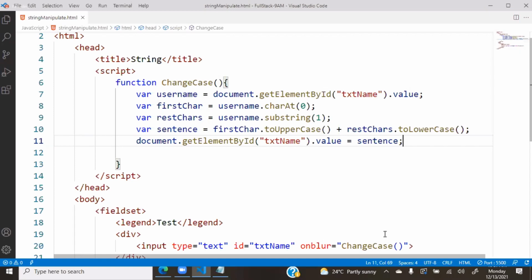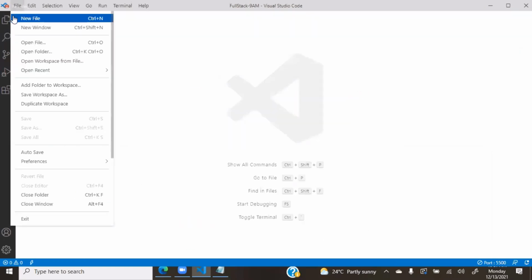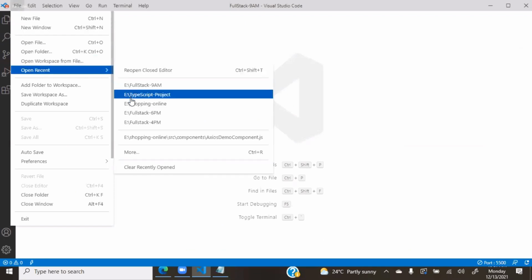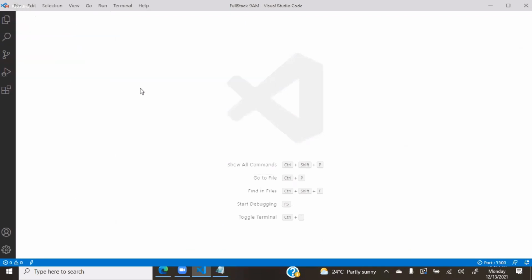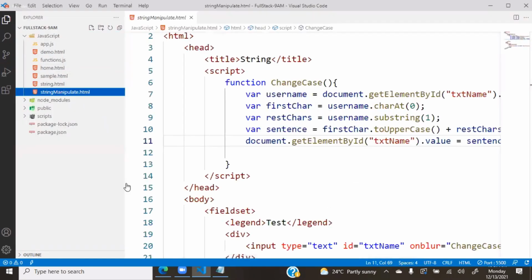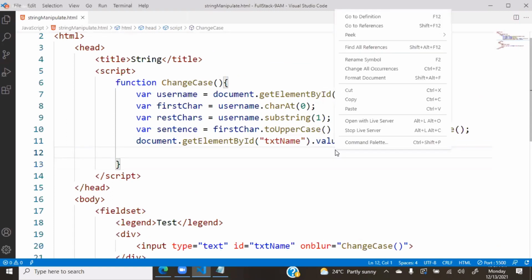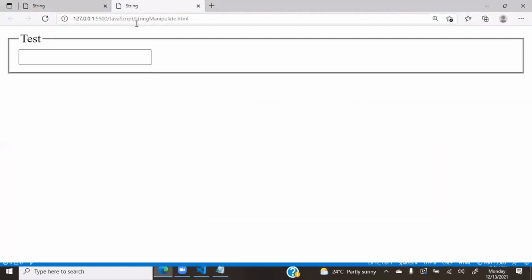Now see what happens here. I will run this. The event we defined is blur. Now we are typing some sentence.